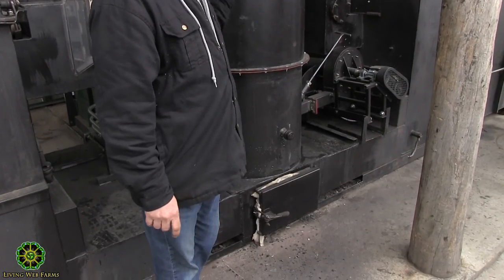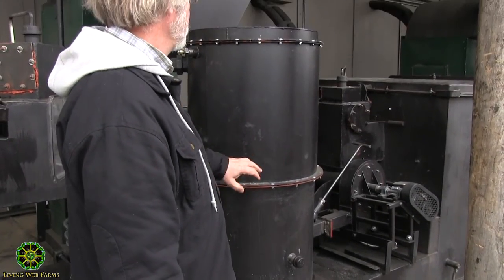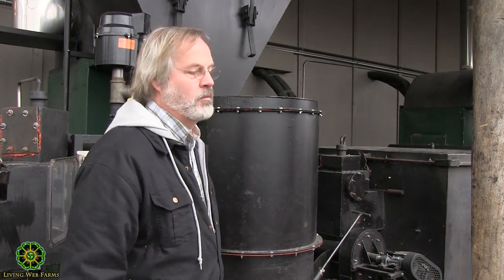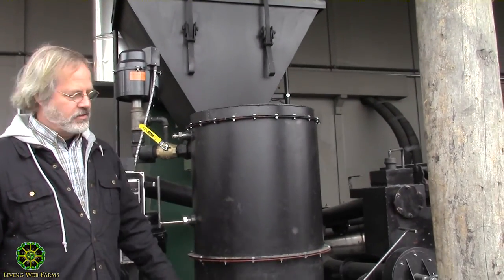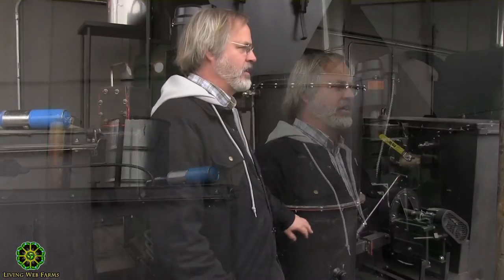So this whole system runs on wood gas, and we've got two sources for that wood gas. We've got this for the first source to get us started, and then once these get warmed up and start producing gas, we run it through the condenser and bring it back, pump it into the combustion chamber. So we run retort gas or gasifier gas, both of which are wood gas.